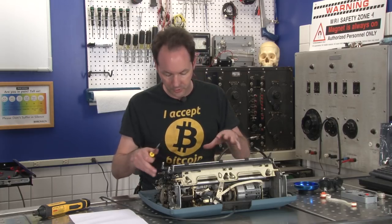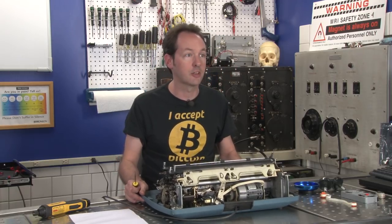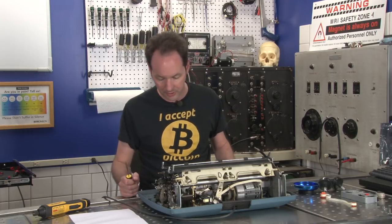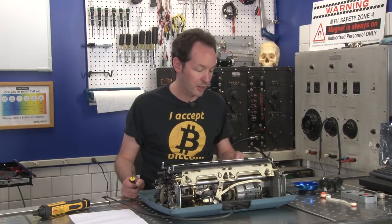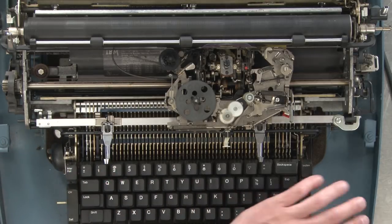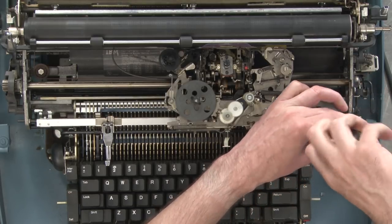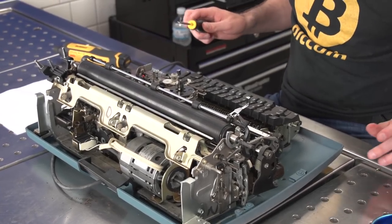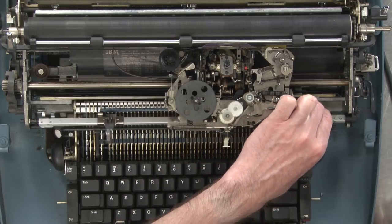Now we go top in. We'll just end up at the keyboard. I don't think I'm gonna be able to get this. Oh, I can't do that. I don't think I'm gonna be able to get this to just where I can make it type. I think it would require somebody who's much more knowledgeable of the mechanism than I am, and who has a lot more time to put into this than I do. And it's not a worthwhile artifact to do that level of effort to. It's cool, but it ain't that cool. Also, it's really easy to find these because they made a bajillion of them.